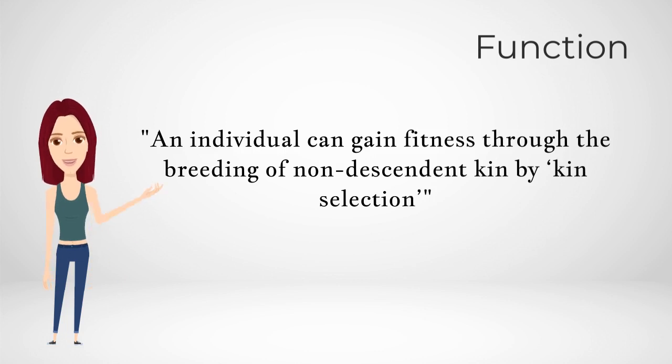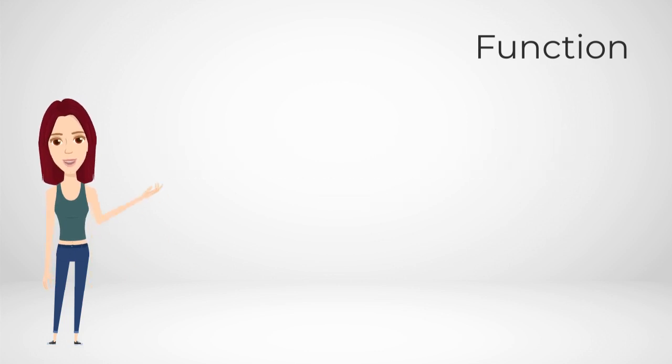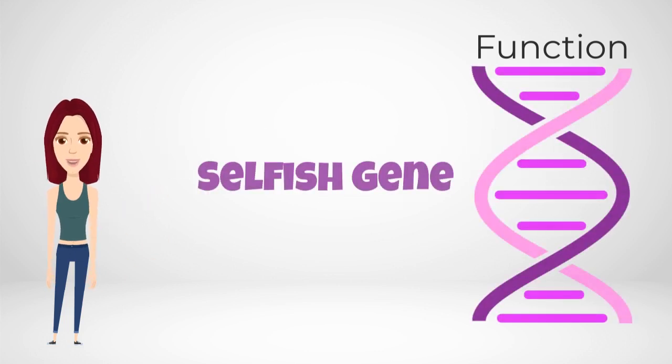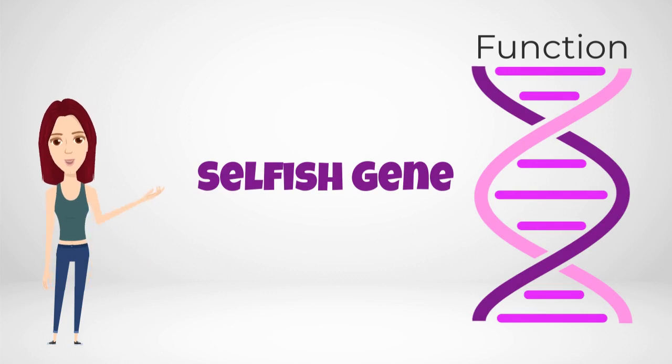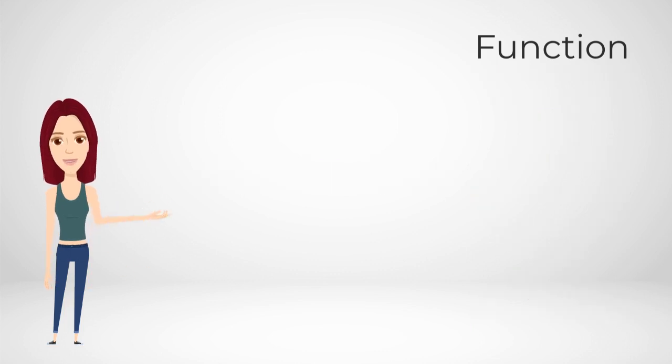According to this theory, each individual tries to evolve such behaviours that will maximise their inclusive fitness. This theory also links with the idea of the selfish gene which suggests that an individual is designed to ensure genes are passed on through potential offspring that may not be its own. So altruistic behaviour may have evolved at the individual level due to selfishness at the gene level.